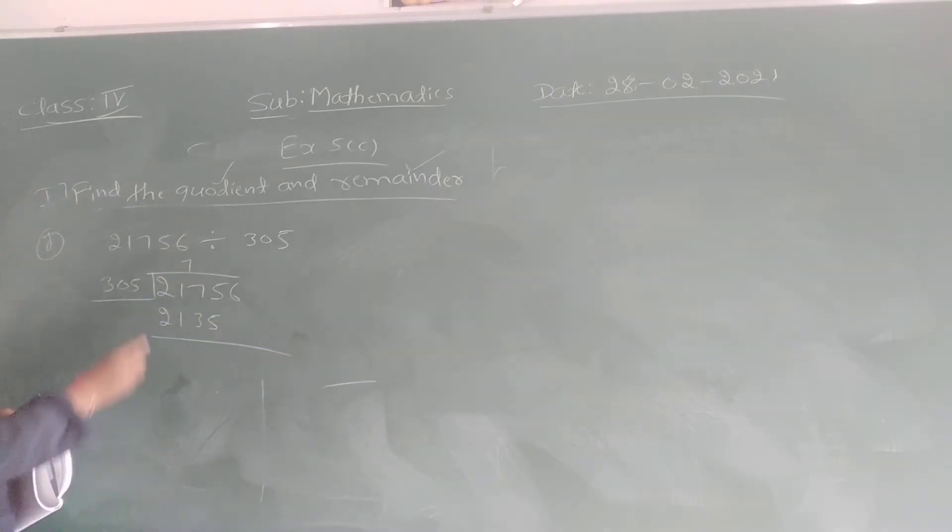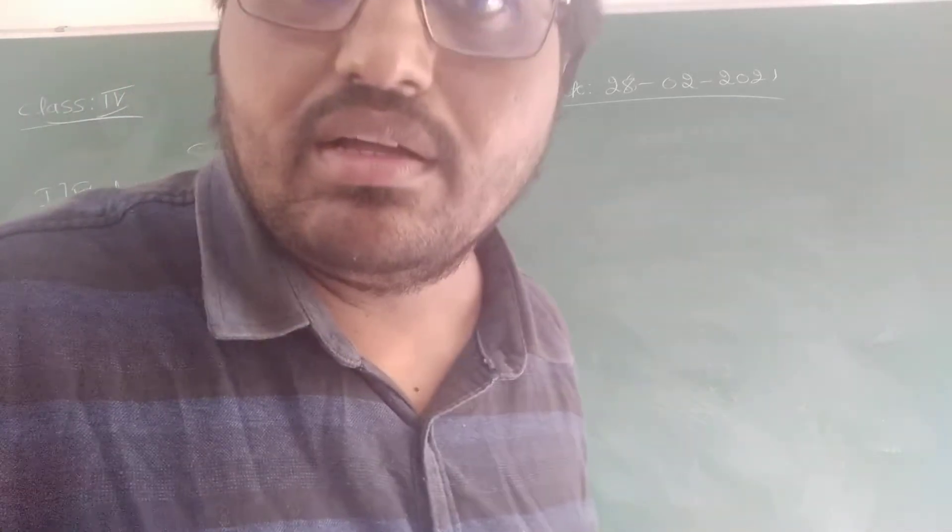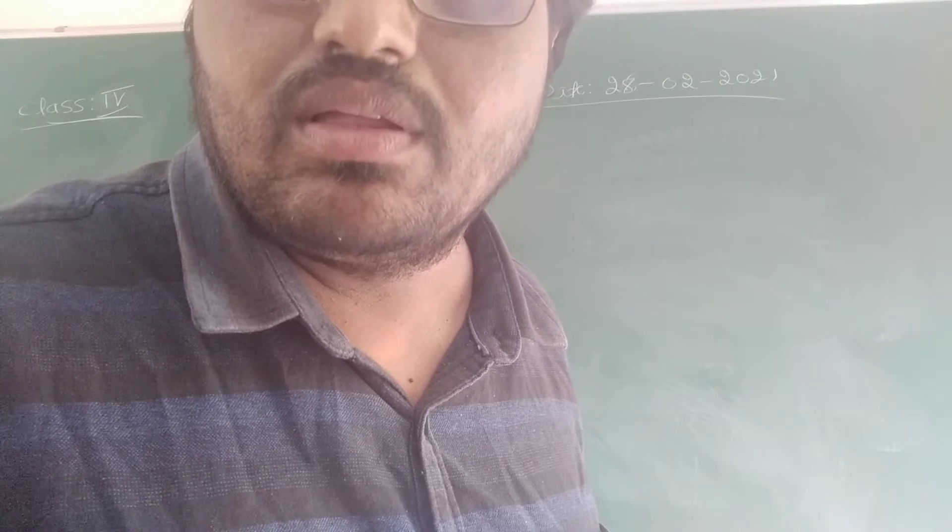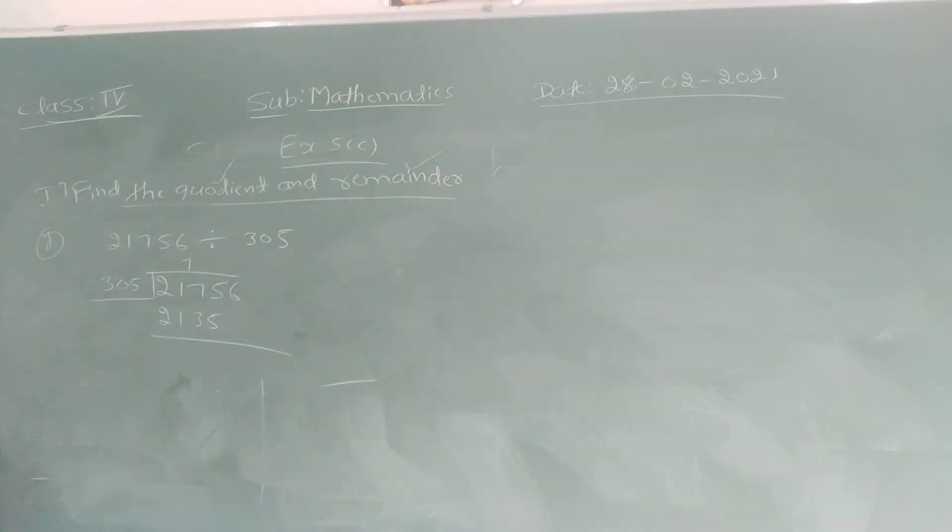Okay, just you have to check children. Got it now? Now 5 minus 5 is 0, 7 minus 3 is 4, 1 minus 1 is 0, 2 minus 2 is 0. Yes.